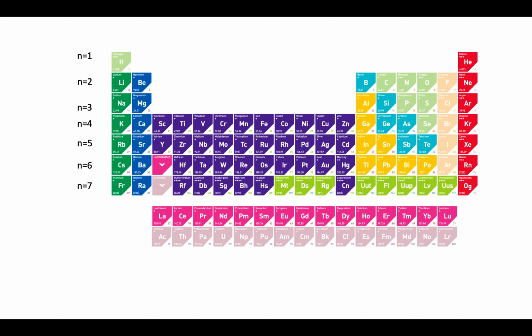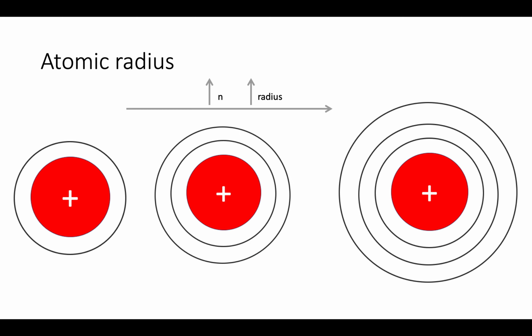When we talked about quantum numbers, for each shell of n, we got an additional subshell available to us. As we move down the periodic table, we get another value of n. So for each additional level of the periodic table, we get another layer of electrons, and in some cases, we even get a larger number of electrons. Each additional n layer is like adding another layer of clothing.